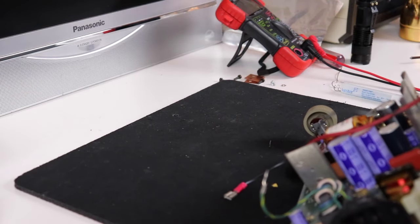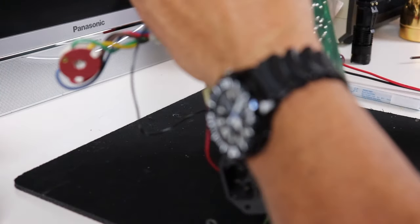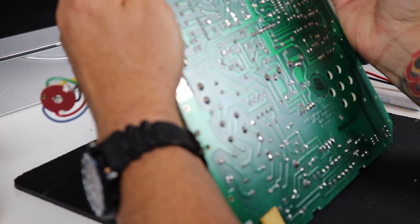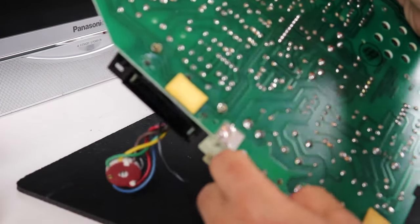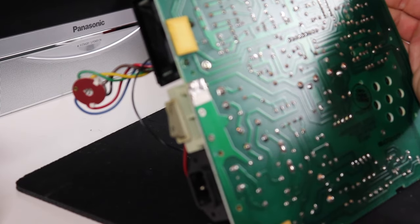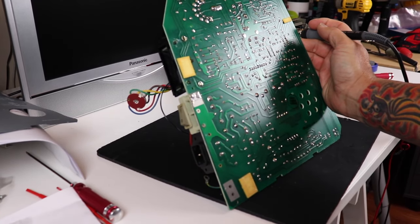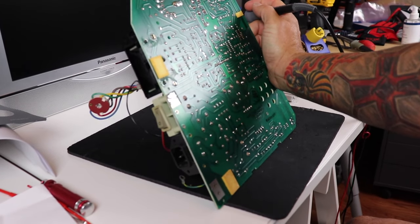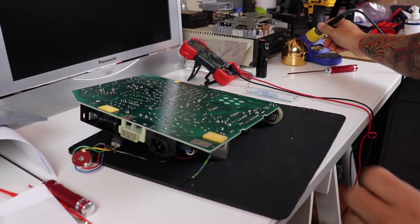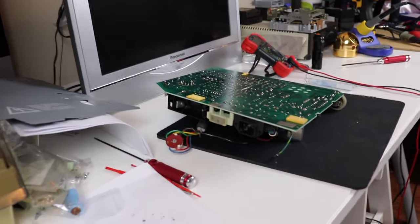There are some RC components on here, resistor-capacitor components, that have been known to have cold solder joints after sitting for a long period of time. So I'm just going to go through, and I'll speed this up, but I touched up 20 or 30 of the more important joints that were talked about on the internet. So we'll get that done real quick, and then we'll move on to the components.